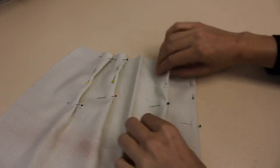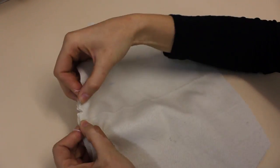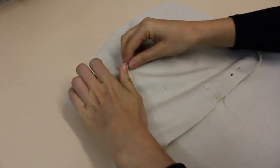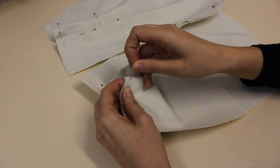And then I obviously throw a pin in the center of the dart just to help stabilize it. But yeah, that's how you pin those darts. And then we're going to pin the center back, get that ready for being stitched, and yeah, pin the darts in for the center back as well.